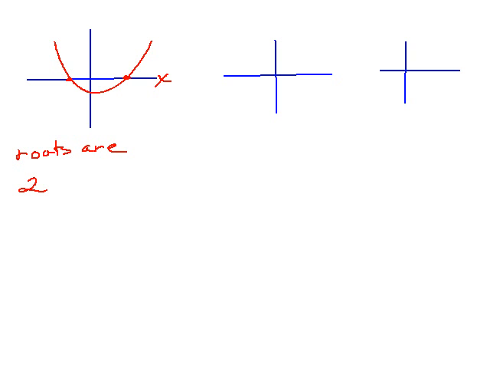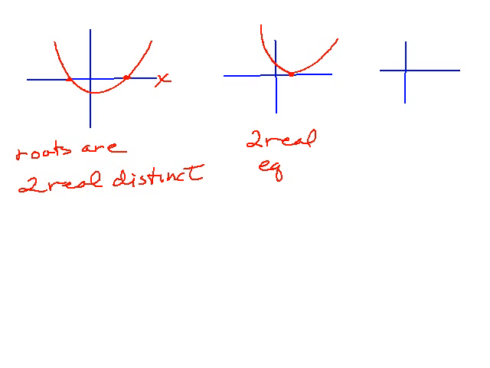are two real distinct roots. Right. Now if you think that this parabola is moving up and up and up, you would see that those roots are getting closer and closer together. There is a point where the parabola comes down and just sits on the axis, just hits it in one point. In this case, you have two real equal roots. There's really two of them. They just have the same value. You might think that's kind of quibbling, but that's how it's done. There really are two roots, and they have the same value.